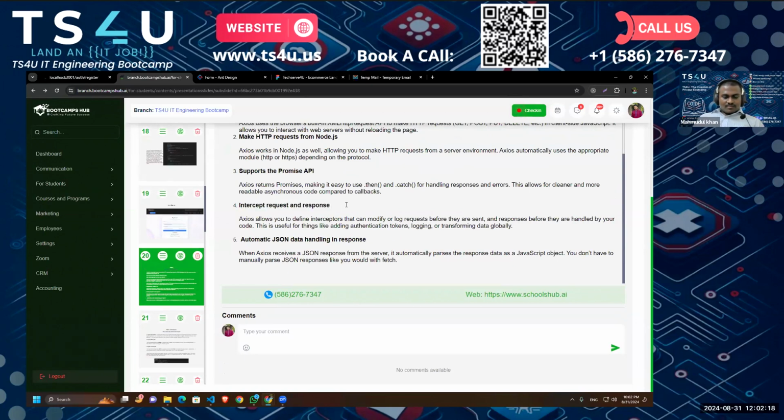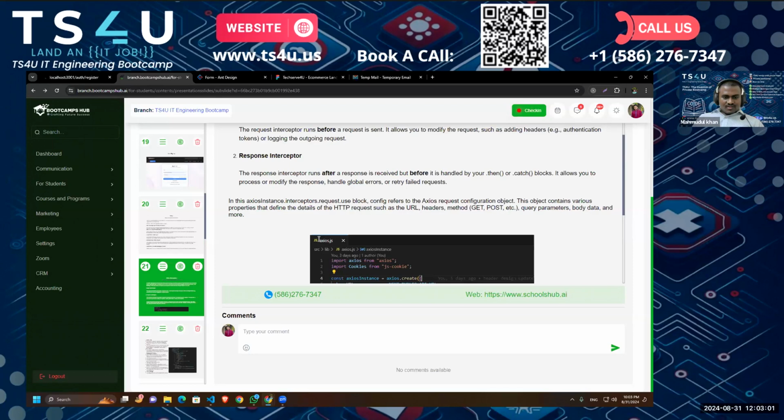Axios will actually provide us middlewares that have access to our requests and responses. That means before we make an API call and after we make an API call, Axios can access our request object and our response object, and we can modify our request or responses before giving them to our .then and .catch block. It also automatically handles the JSON data. That means when using fetch, you had to parse the JSON data to a JavaScript object before using it. You do not have to do that with Axios. Axios will automatically give you a JavaScript object that you can use.